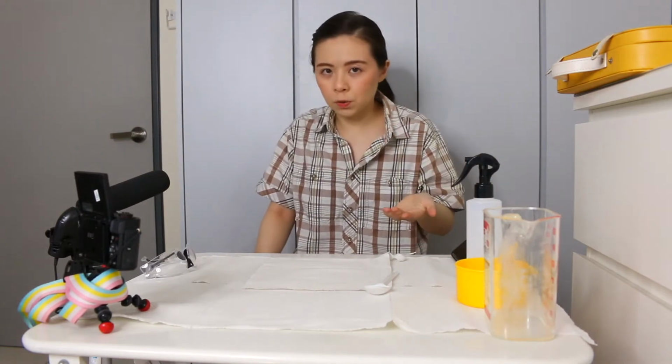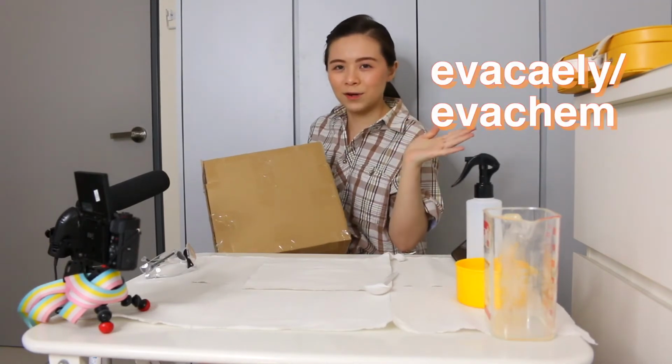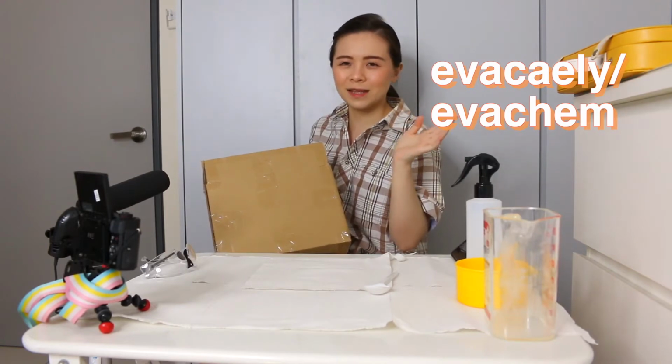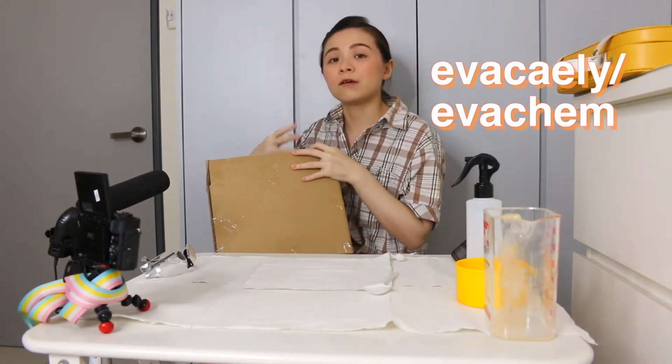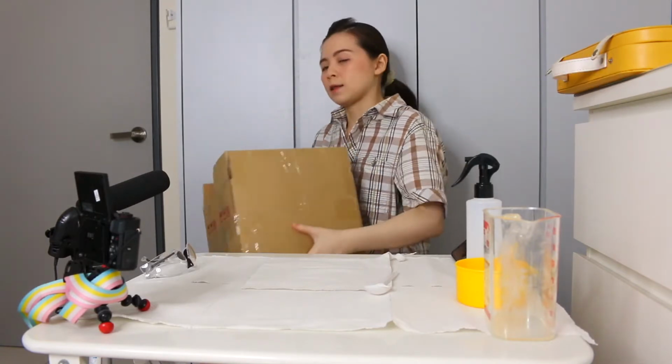The first store that I usually go to still has the ingredients that I want. I don't even know how to say the name, it's some e-com something like that. Pretty reputable if you want to buy raw ingredients and stuff like that. That's the one that I always usually go to, and it comes in a box like this.